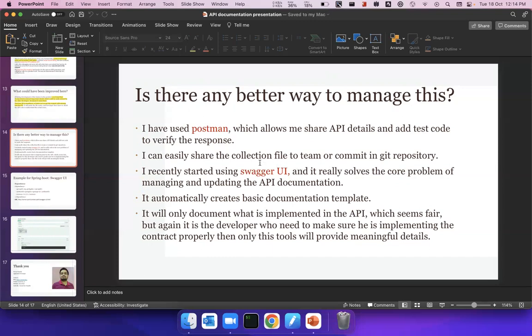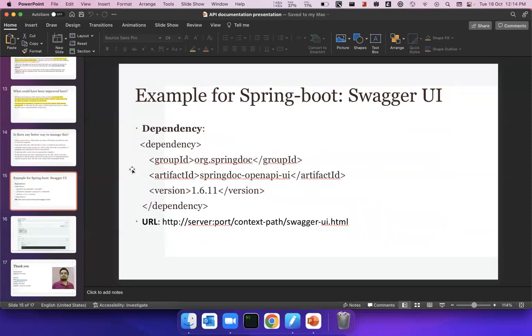It also gives you a capability to do live testing. So I really like Swagger UI in that sense. It creates the basic templates automatically, and even now this tool will only work if you implement the code properly. Only then will this tool be meaningful.